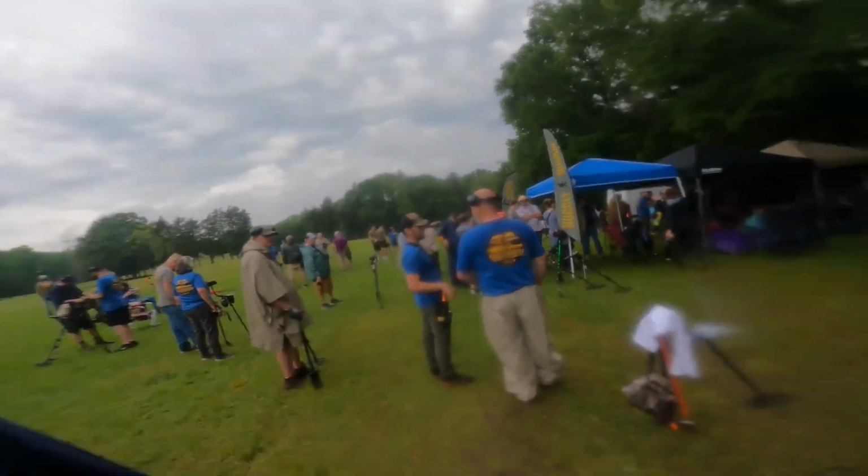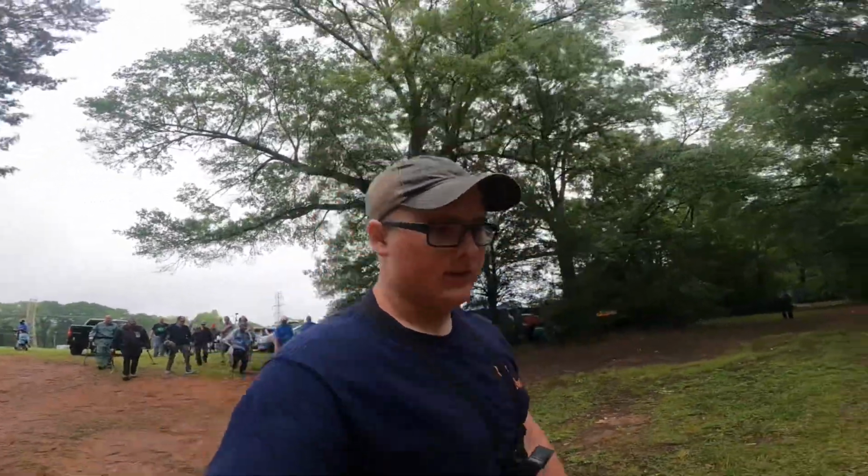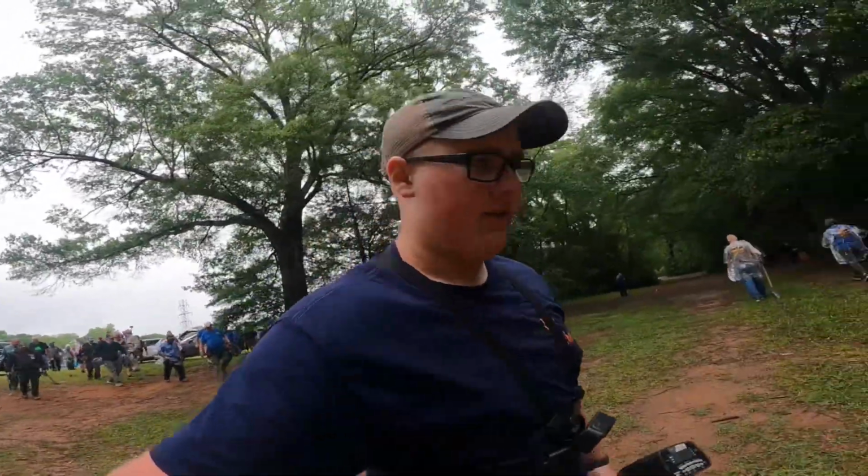So it finally stopped raining after about 2 hours, and there's another big chance of rain, so we may be doing the silver hunt a little early today, so maybe we ought to do that. So it's about time to find some silver coins, see how many we can get. So maybe we can get a token or two, you never know. So we're heading down to the silver field now to do the silver hunt. And I think he's got like over 2,000 silver dimes buried down there. And silver quarters, half dollars, and dollars. So we'll see if we can get some good silver coins.